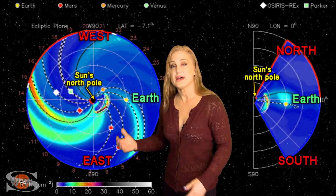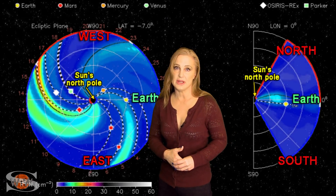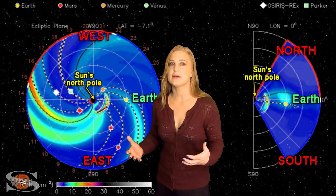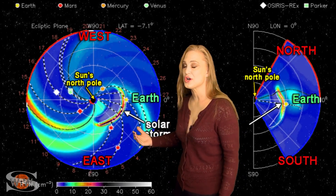Likely it will hit later than that, and this is a bit of an optimistic prediction. But if it does hit as early as the beginning of the 23rd, we will have a decent storm, and that will bring aurora clear deep into mid-latitudes. The other thing to keep in mind is that we've already been storming for so long that it's not going to take much to rattle Earth's shield and get us back up into strong storm levels. This could be a really great show because the Earth is what we call preconditioned to storm. If it hits the beginning of the 23rd, it's going to be a pretty strong show.